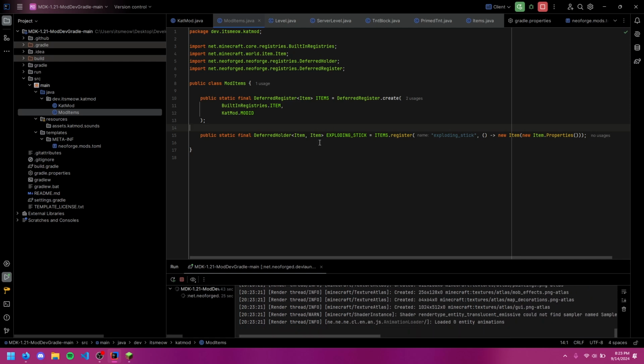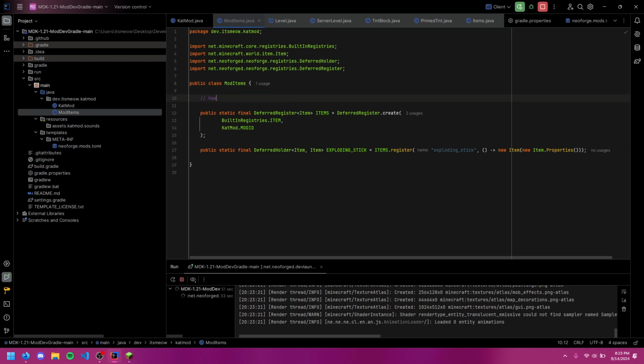I would get comfortable with Java generics if you're not familiar with the concept. So, I mean, if you've used a hash map before, they always look like this, hash map of string to something like item, right? Those are the two types that are associated with this hash map. It's a map of strings to items. In the same way, this deferred holder is a deferred holder that holds items.